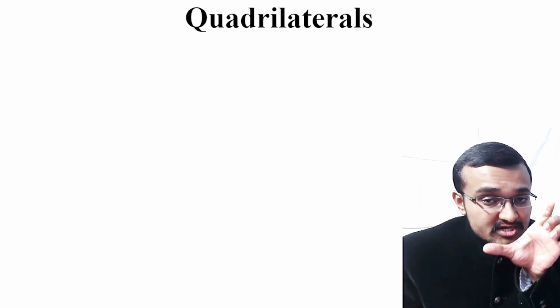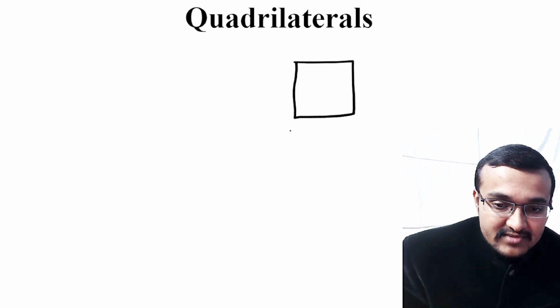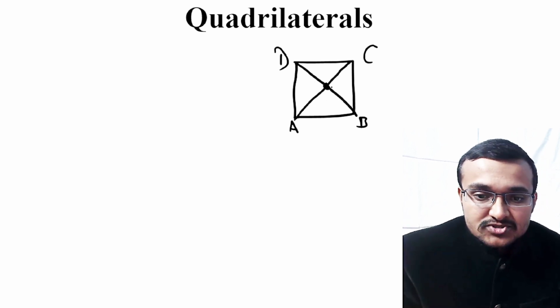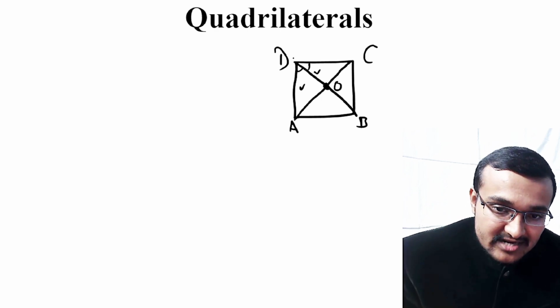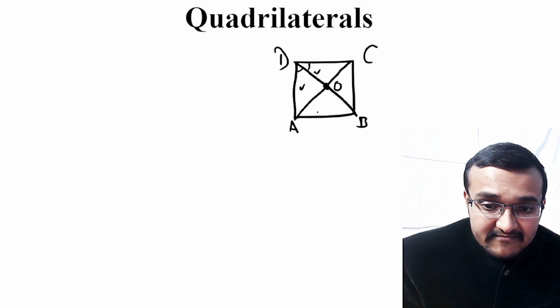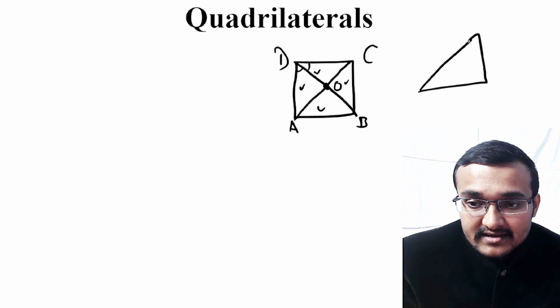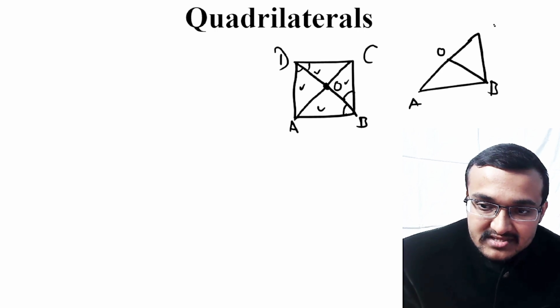We also have to prove that this particular diagonal bisects angle B. So now in this particular diagram ABCD, we have two diagonals, one is AC and one is DB or BD. This center point we have considered as O. Now we considered these two triangles, proved that they are congruent, and got these two angles equal to each other. So that means angle D is bisected by BD. Now we can consider these two triangles in order to prove that this particular angle will be equal to this particular angle. So this is O, this is A, this is B, this is C.